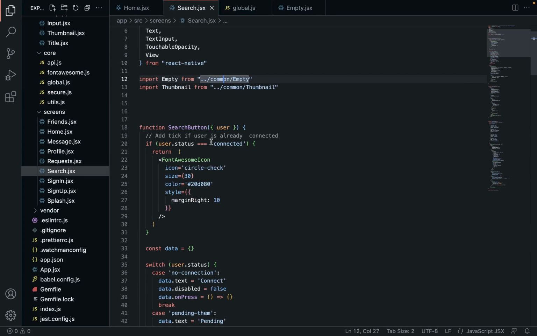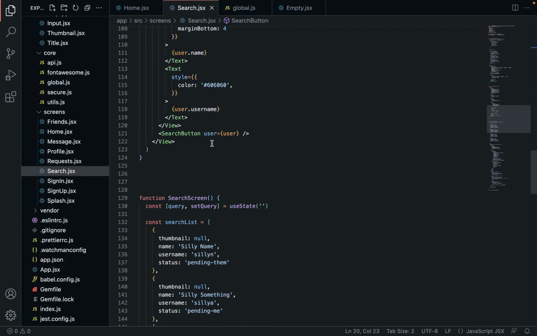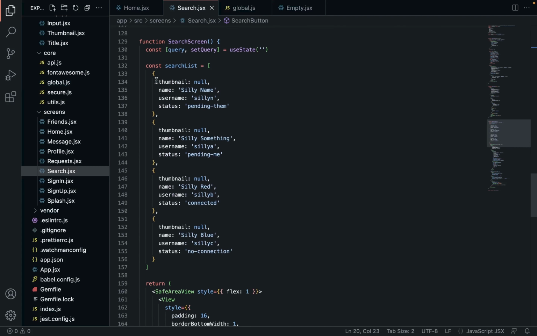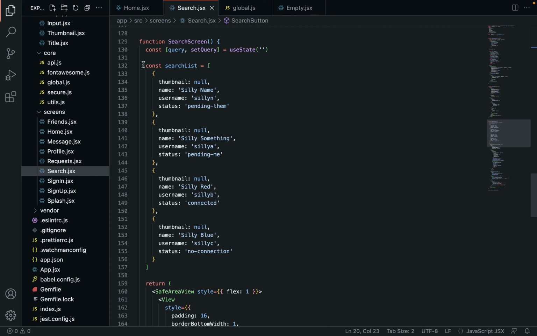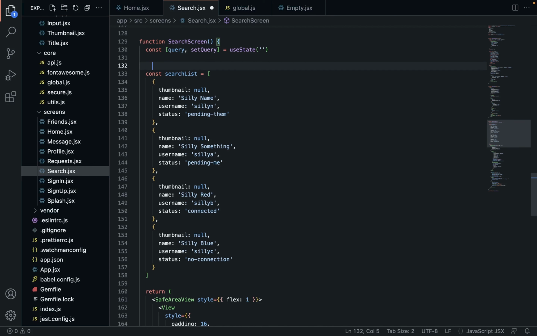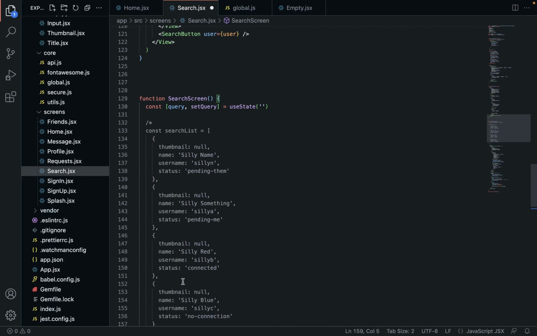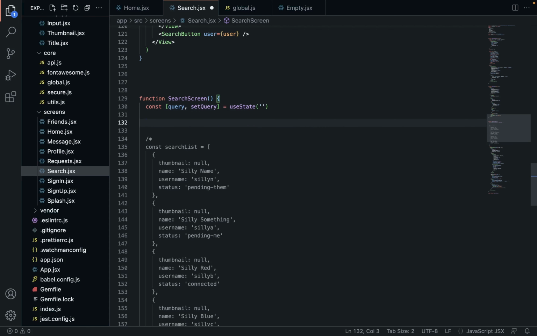So we can come back to our search here, and instead of our search list that we have here, we are going to just comment that out for now. And we need to grab our search list from our global.